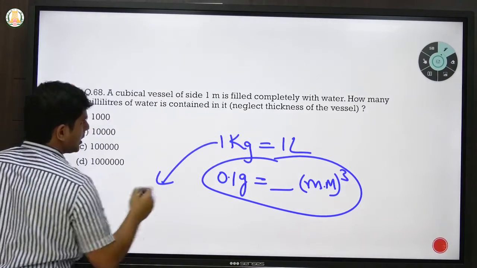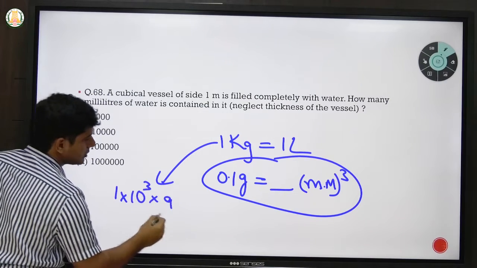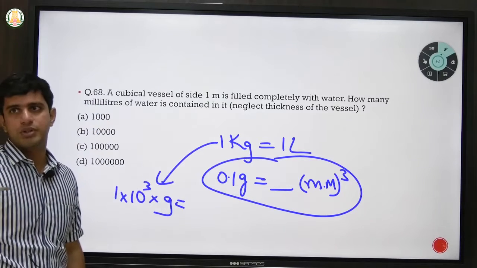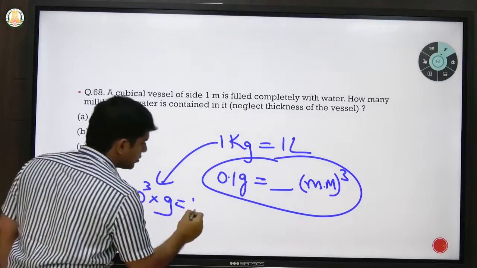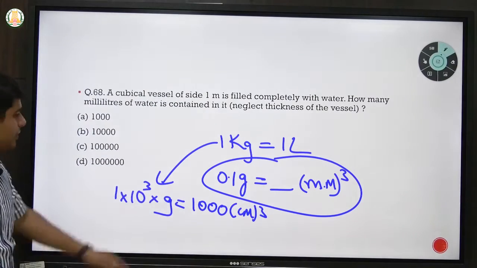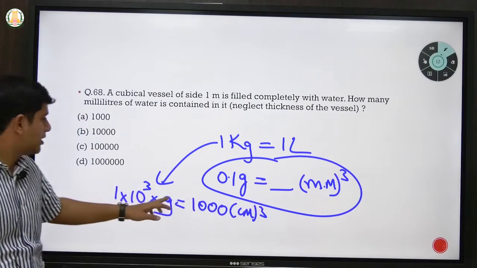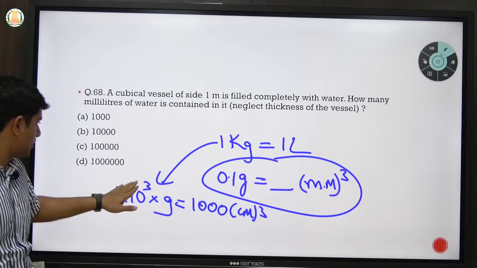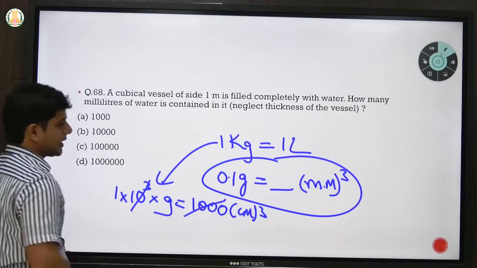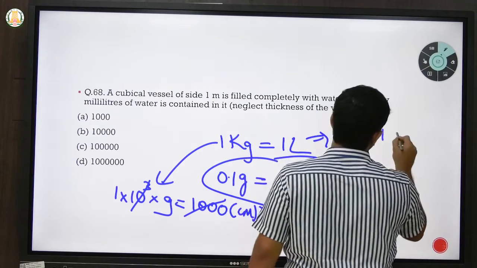This question you can write as 1 into kilo, which is 10 cube, into grams is equal to 1 liter. Again, you should know that it is 1000 cc. So that will be 1000 into centimeter cube. Now from here you can convert centimeter into millimeter, 10 power minus 2 and 10 power minus 3. Gram is already in grams. So basically shift everything here and then find out. First of all, 1000 gets cancelled because 10 cube and 10 cube. So from here you will get that 1 gram is equal to 1 centimeter cube.